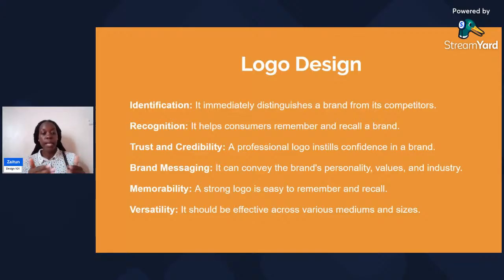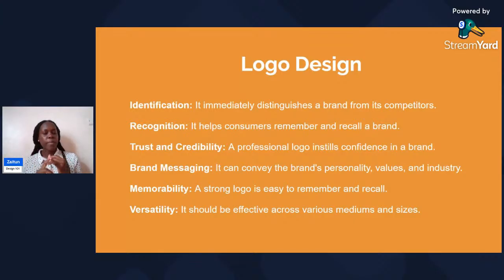So example, if you're a designer, you are going to design, we are usually told to go look for inspiration from that certain industry. If I'm making a logo for maybe hospitality or a hotel, I'll look for logos from the same industry and see what kind of logo they make, so that I don't deviate so much that I'm supposed to be creating a logo for a hotel, but it looks like a logo for maybe a vehicle, something of that sort. So it has to be more or less in the same category and industry.